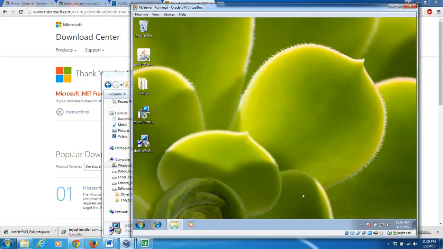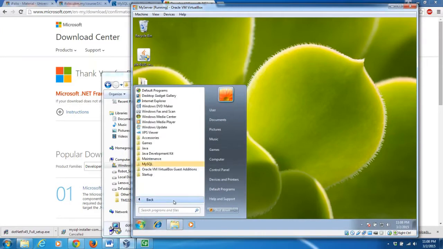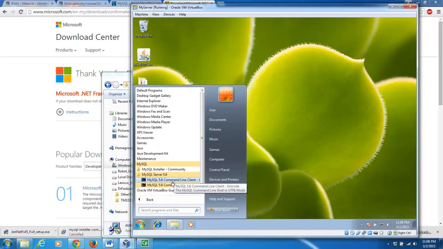So you have already the server. How can you know that? You can go to the program and you have MySQL server here, command line.